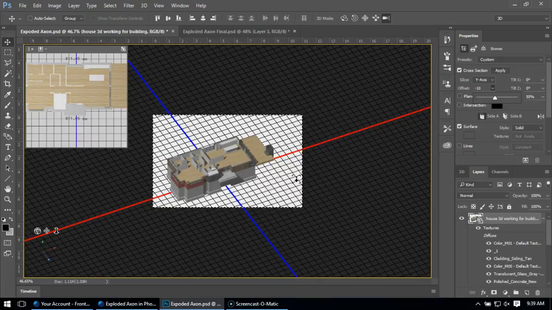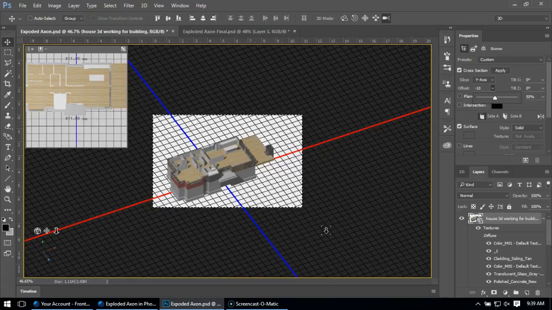You also don't want to take it so tall. The taller you take it, the less you see on the inside, and the fewer windows you see, although it looks a little more three-dimensional. So nonetheless, I'm going to go like this. And now this is going to be the base of your first floor.